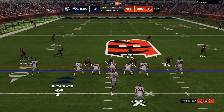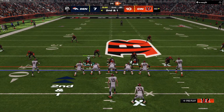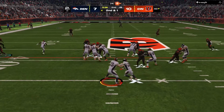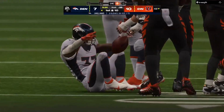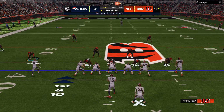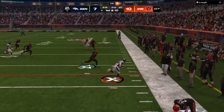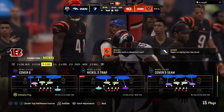2nd down and a little more than a yard here. They run it again with Williams. And to the 42-yard line here and brought down there. So 2 first downs, and that moves the ball to the 42 now, 1st and 10. Now they'll switch it up here and look to throw. This one swung out to Williams. The ball comes out, but this will get out of bounds, so possession will stay the same.